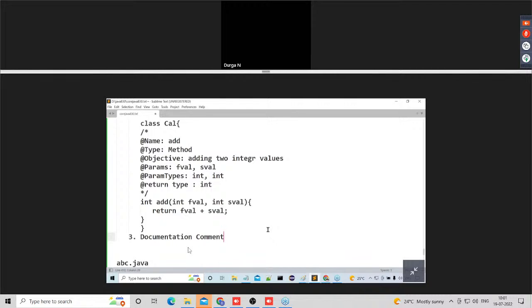I'll introduce the annotations part. What is the requirement of the annotations? Why are annotations coming into the Java program? A little bit, I will give some introduction part. Don't miss tomorrow's class. Everybody has to attend tomorrow's session. Yes, clear? Right, sir. Thank you guys. Thanks a lot. Tomorrow we'll meet.